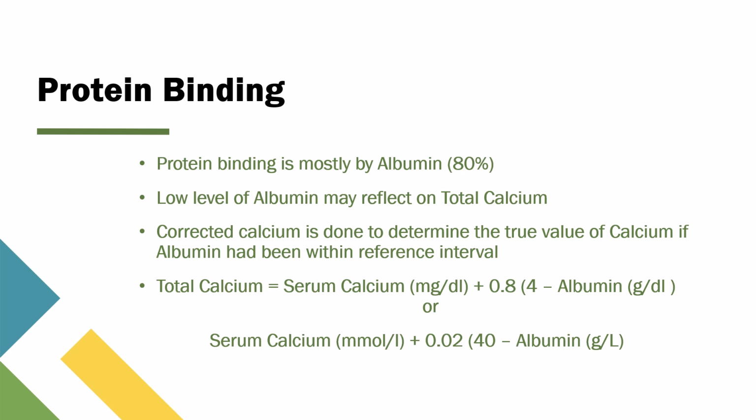So, in order to calculate corrected calcium, you need to obtain serum calcium of the patient and serum albumin of the patient that is obtained at the same time, and you input them into the formula written below. Total calcium is equal to serum calcium plus 0.8 times (4 minus albumin). And depending on the SI units given, you can also say that serum calcium plus 0.02 times (40 minus albumin in gram per liter). Whatever value of total calcium you get after the calculation will give you an impression of the correct calcium level of the patient after removing the effects of the hypoalbuminemia.